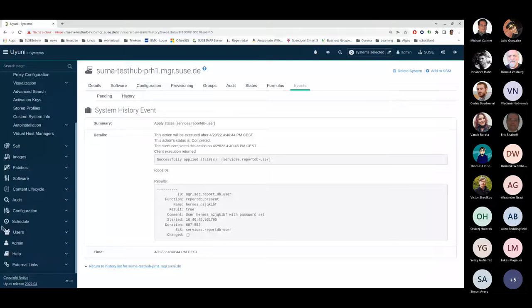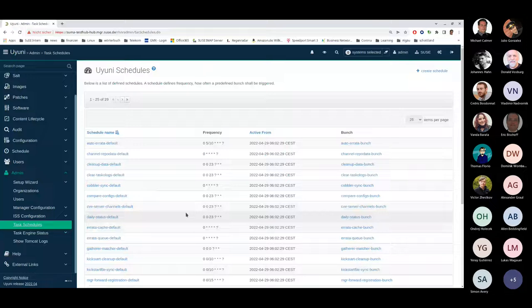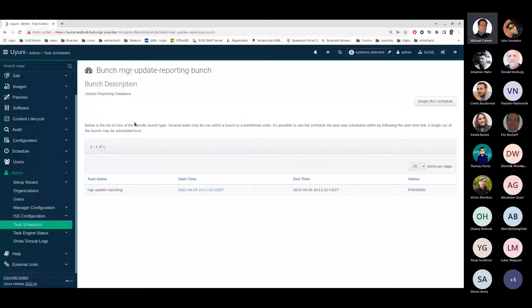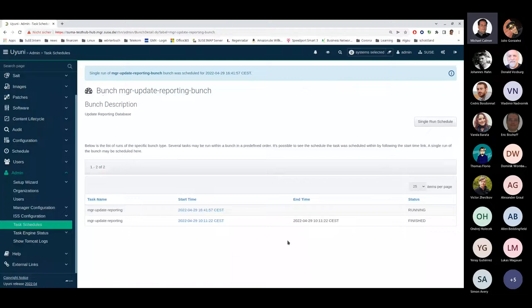And now let's have a look at the task-o-matic tasks. I think the last time when we presented, you should already be aware of this one. This is the task which exists on every Uyuni server, and it is responsible for getting the data from this server's database into the reporting database of this server. So when I run this here on the hub, I'm collecting all the data from the hub and inserting it into the hub reporting database. This includes all the registrations we have, in this case the two peripheral servers, the packages I have synced here, the channels, and a lot of other things.